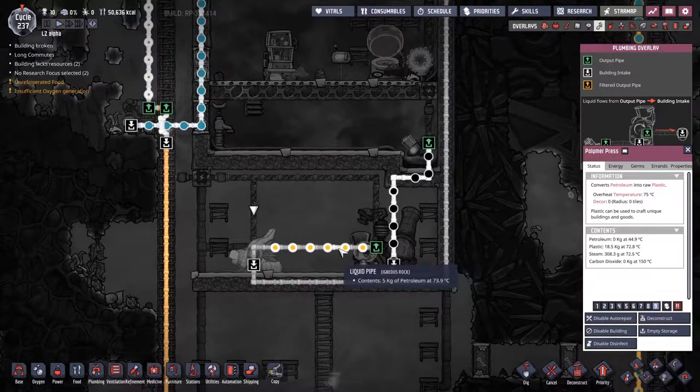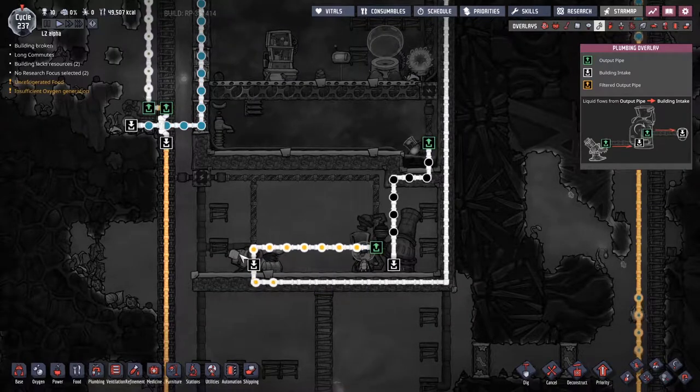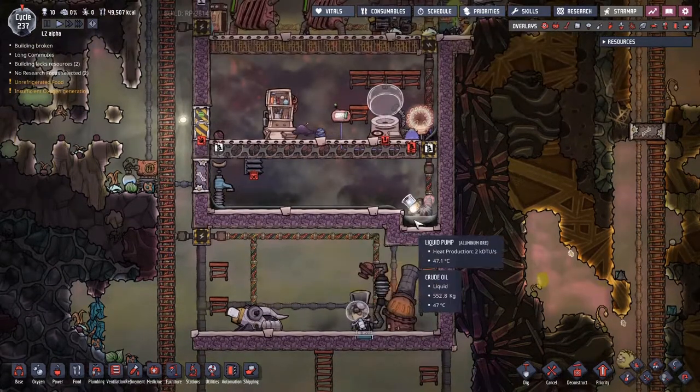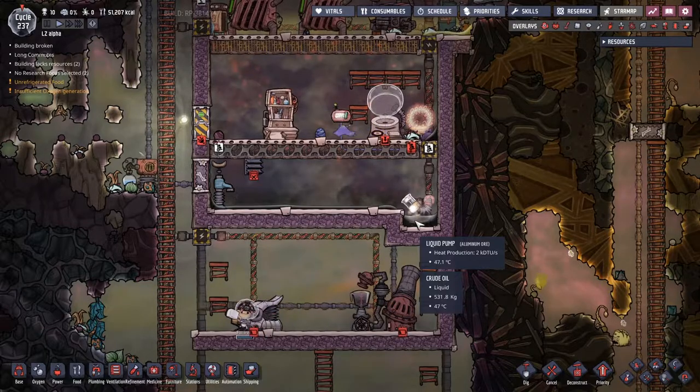Okay, here comes some petroleum. My man Forrest, there he is. Yeah, my man Forrest is going ahead and allowing this to work. It's a little disappointing that he's got to be stood there spinning that the whole time. More disappointing is the fact that we're using a lot of crude oil to do that.